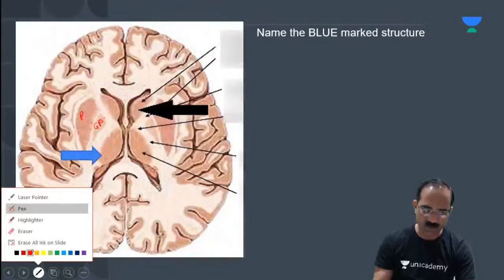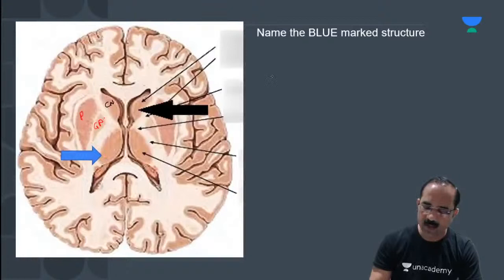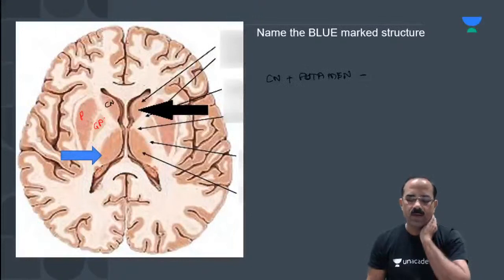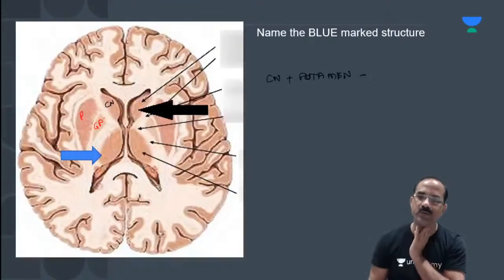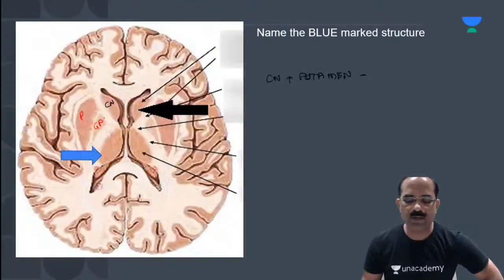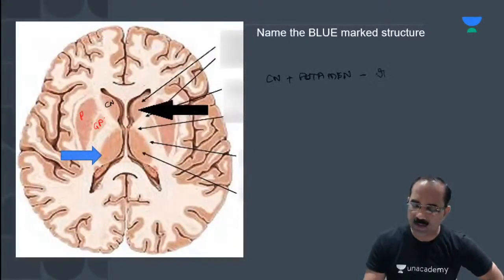Now, if you can just tell me, students, the caudate nucleus and the putamen, they form a single unit. What is that? The caudate nucleus and the putamen, they form a single unit. Can anyone answer this? Anterior limb में frontopontine fibers जाते हैं. Anterior limb, Rishi, frontopontine fibers, हाँ, frontal lobe से pons, frontopontine. हाँ, students, tell me, caudate nucleus plus putamen, what is that known as? That is known as the striatum.